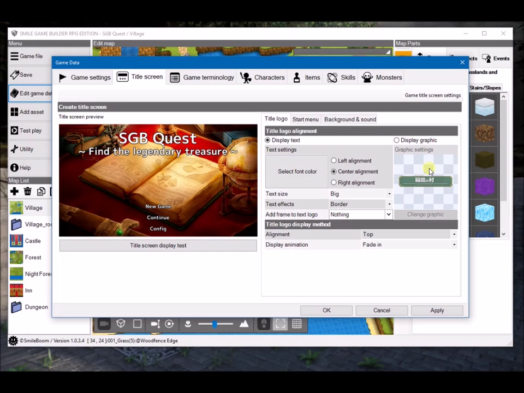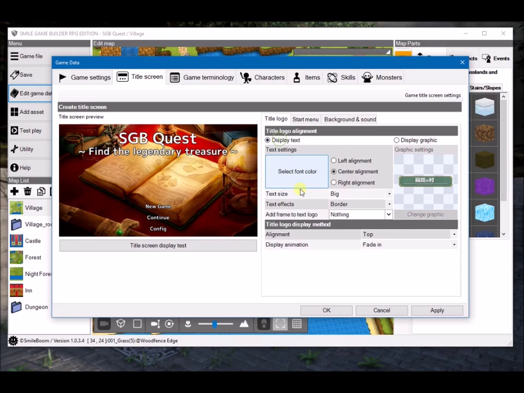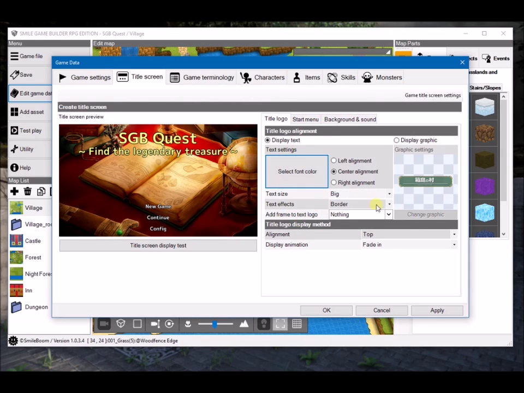You can, if you wanted to, create your own title graphic and include it here, which is a rather cool feature. You can select the font colors of the main title, align it left, right or center, change the size of the font, and the text effects, shadow, border, or not have one.